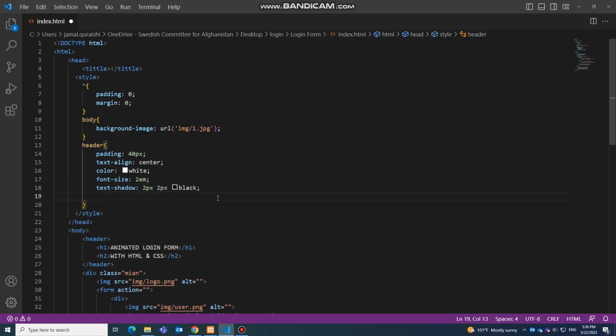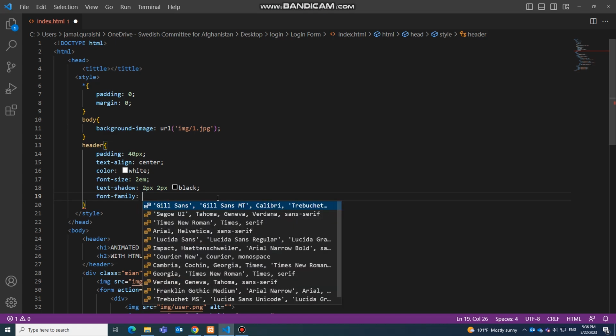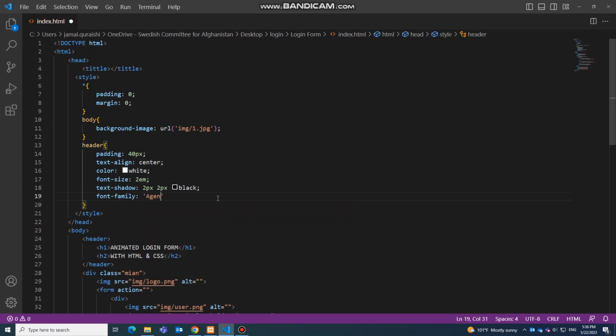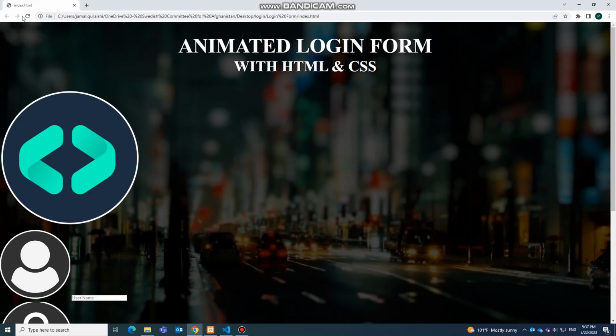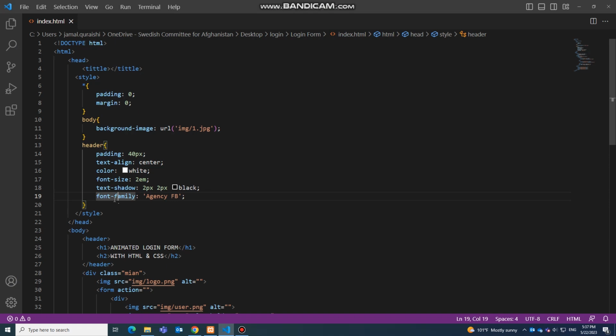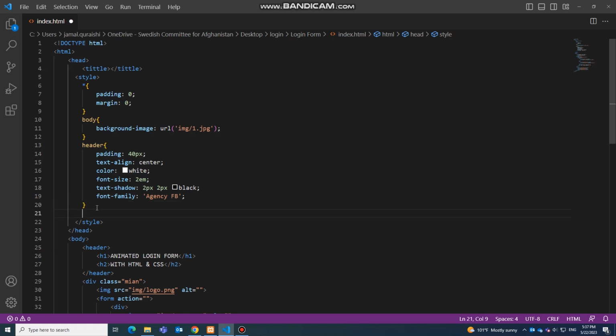And I'm going to add a font family. Now the font family depends on what kind of font you want. So I want to use Agency FB, which is a much more designful and good font. So we have done this, and the next thing which we need to do is that we have to select our header and H2.